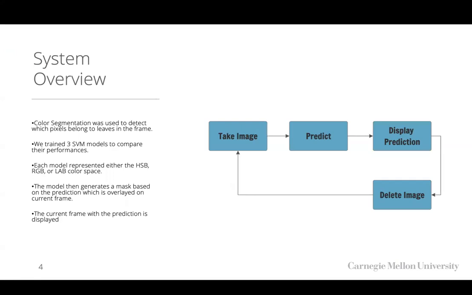What it does is essentially take a frame and then generate a mask based off where in the frame it identifies what it thinks are leaves. And then this mask is overlaid onto the original image and displayed back to the user. This cycle continues running in almost real time to give the user an estimate of how big the leaves are and where they are, and if they enter the frame or leave the frame.